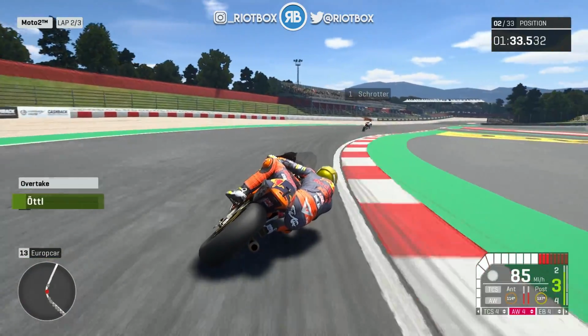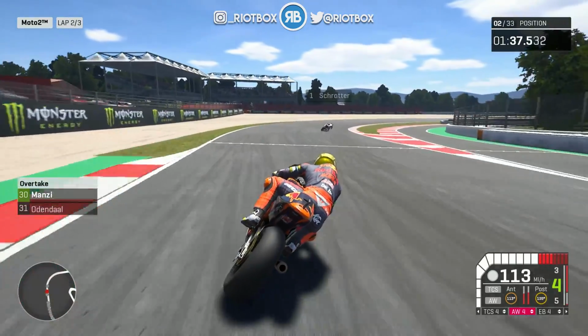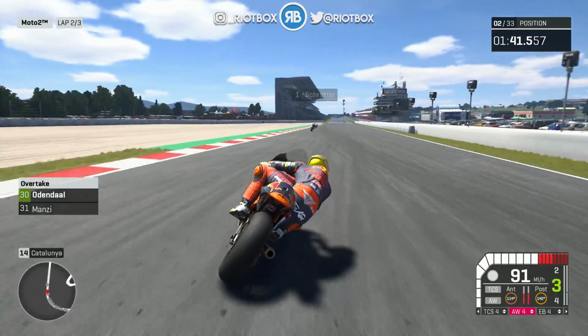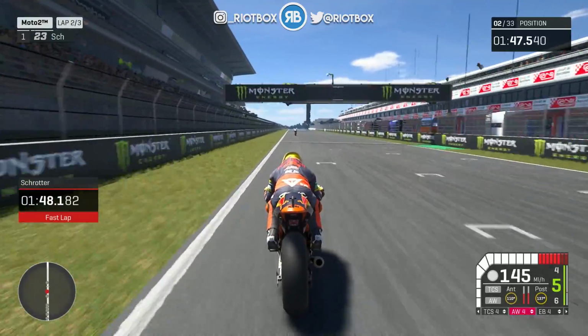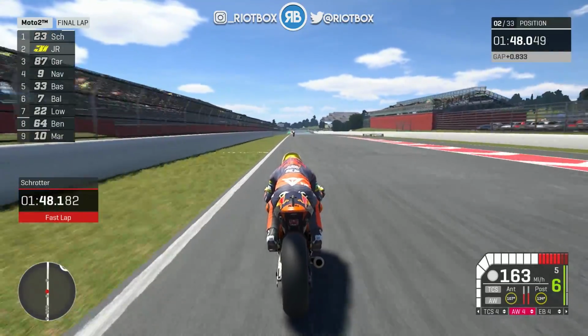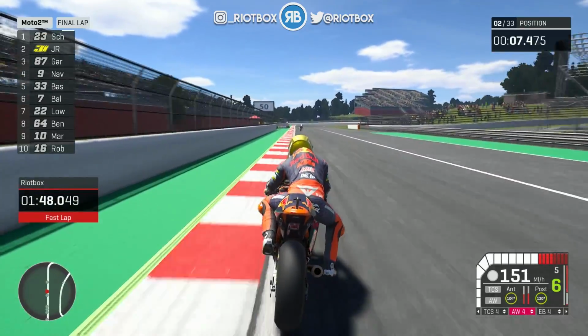Now can we close down Schrotter and overtake him on the final lap? Come on. We've got to push. We've got to try it. If we beat him, we'll close him down and only be 2 or 3 points off of him in the championship. Gotta let the tyres hold on. We fractionally edge him to the fastest lap of the race by about 1/10 and a half.